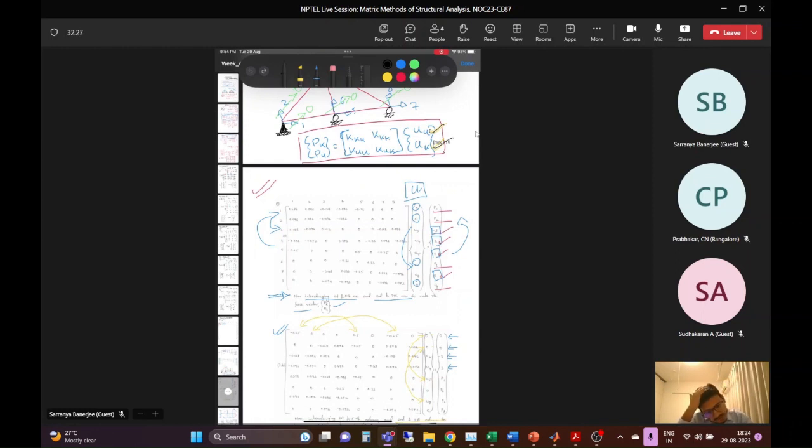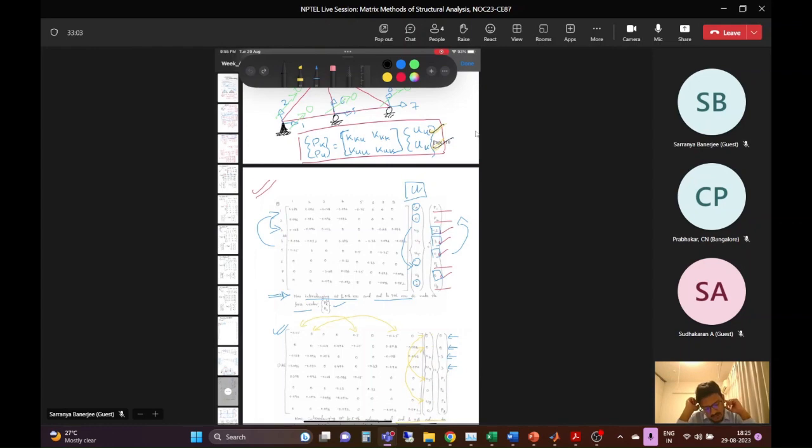So if you want to solve the system of equations, why did we need to do the row operations and column operations to partition the matrix? Because it was not visible to us which is k11, which is k12, which is k21, which is k22, or kkk, kku, kuk, and kuu. It was not visible to us, so that is why we needed to do the operations.